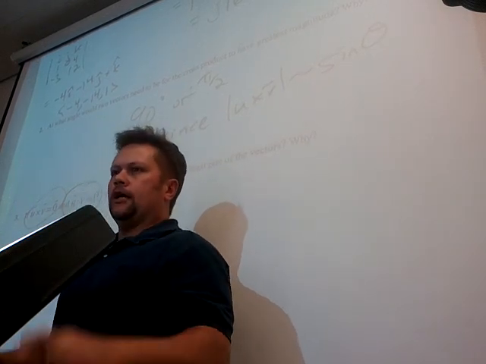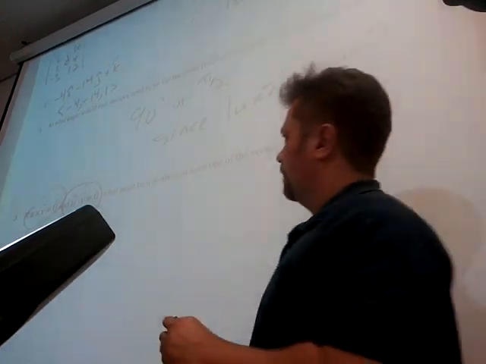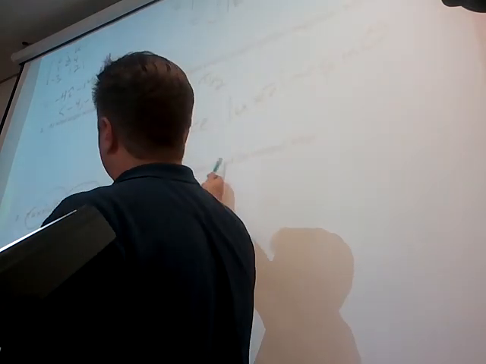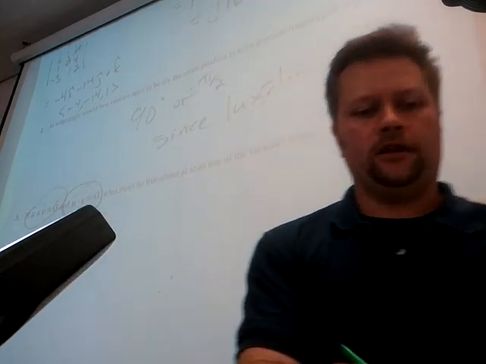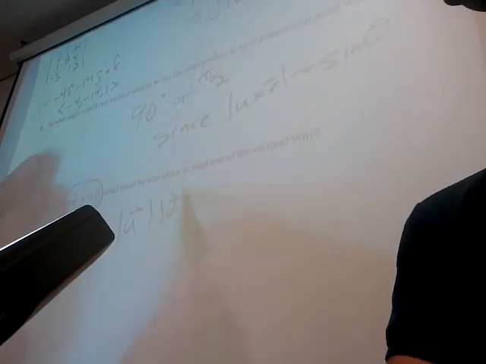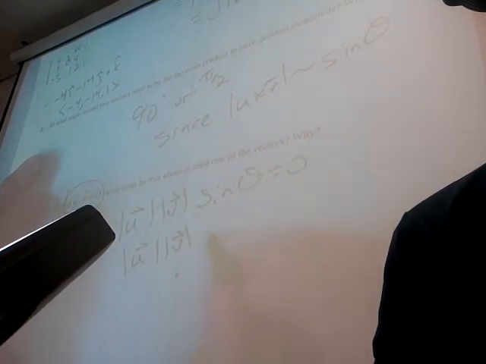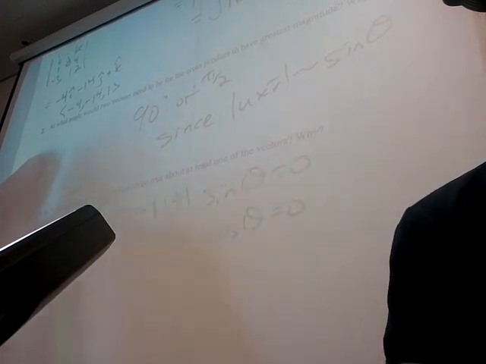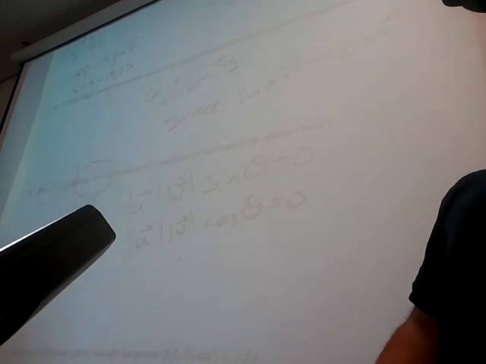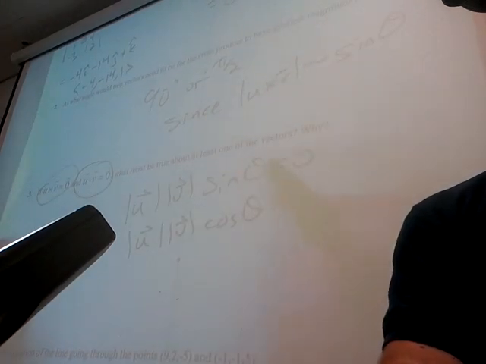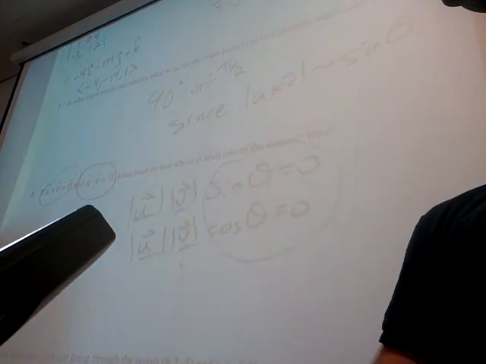Okay, maybe. Can you say again what must be true about at least one of these is that one of them must be 0. At least one of them. Could, of course, be both of them. Because if you want to look at it mathematically, one of them says this, the other one says this. And this is really the length of this, but that's what that would be, right? If u cross v is 0, that means the length of it is 0. So the only way this could be true, these can't be true at the same time, can they? So then the only thing that really determines it is one of those.